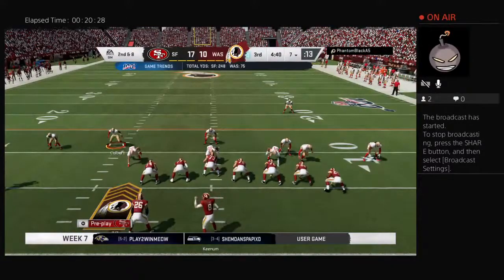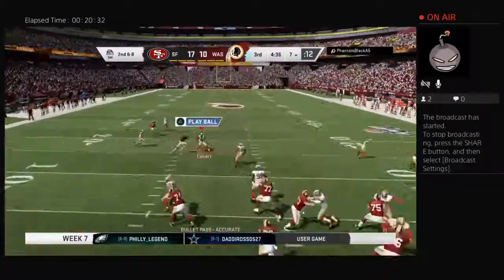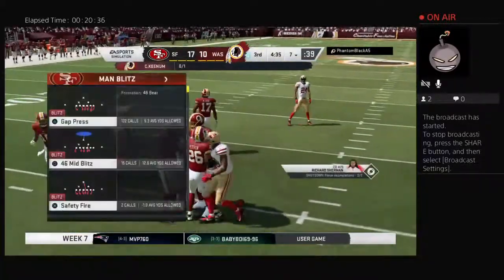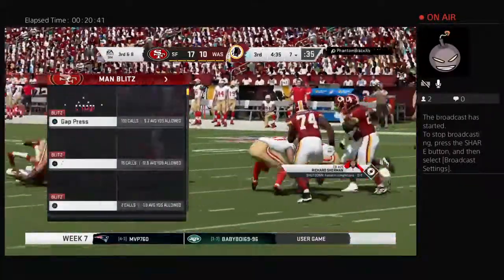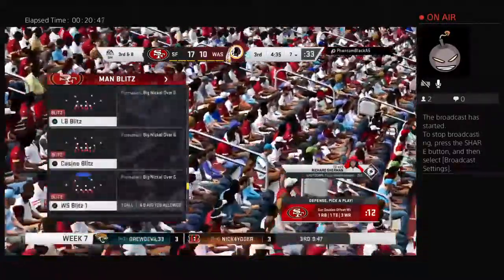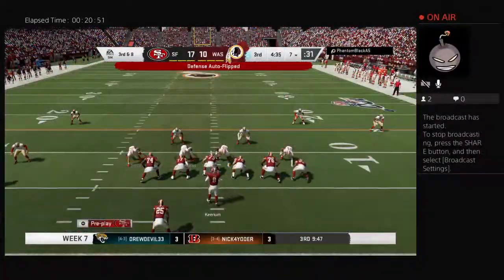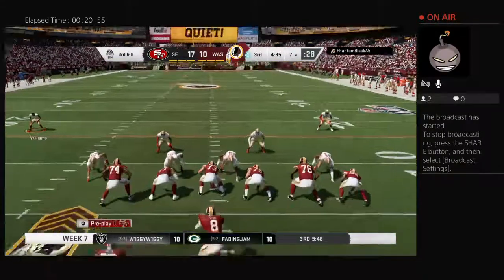Yeah, both sides searching for adjustments. The first throw out for the backup, Keenum. And this will be incomplete. Physical play on the football there, and it's second down. It is tough to complete passes against zone defenses. The windows that you see open, they shrink pretty rapidly. How about being able to hit a moving target against a zone before the next guy can get there and make a play on the ball? Not easy for any quarterback, no matter the situation, and there the defense won the battle.